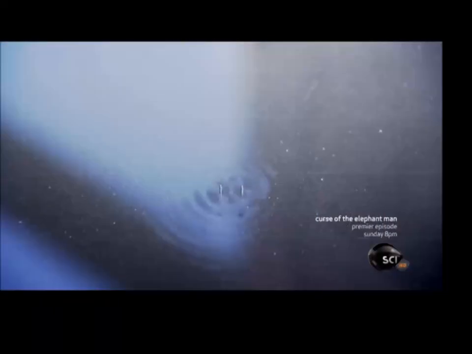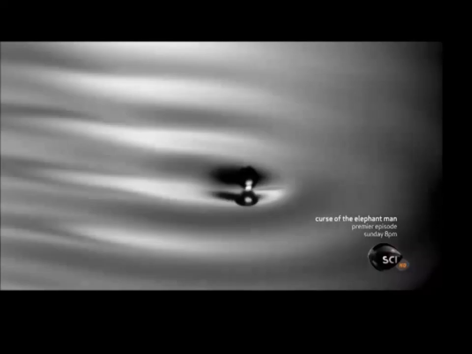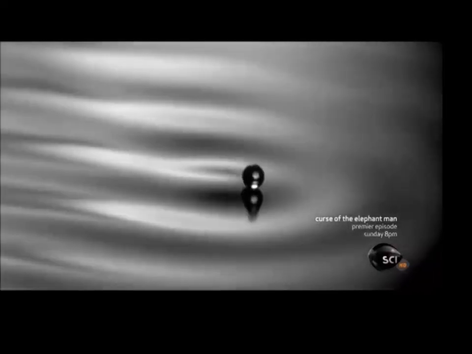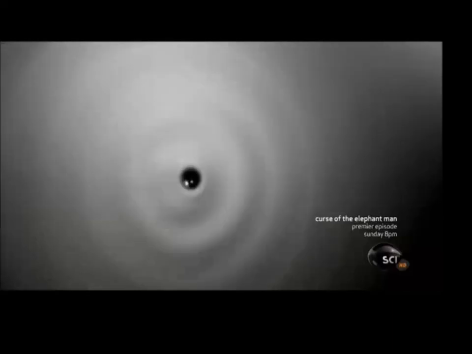You can keep the drop bouncing on the liquid surface for several days if you wish. Using a camera that shoots 1,000 frames per second, Couder has discovered that these droplets mimic behavior seen in the quantum world. And that shouldn't be possible, because the quantum world and the large-scale world play by two different sets of rules.